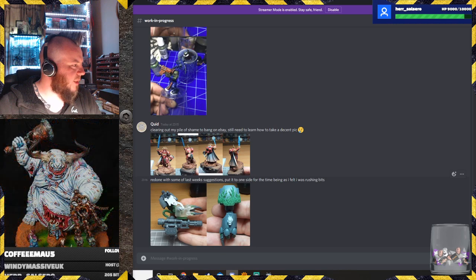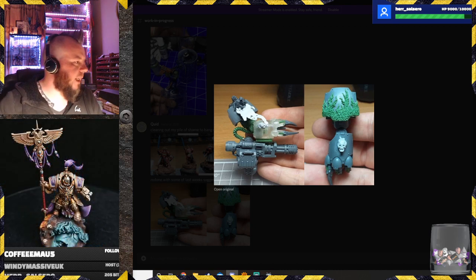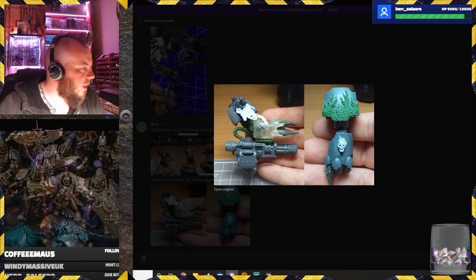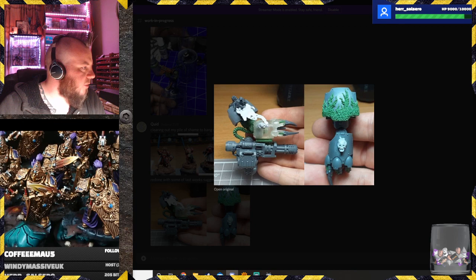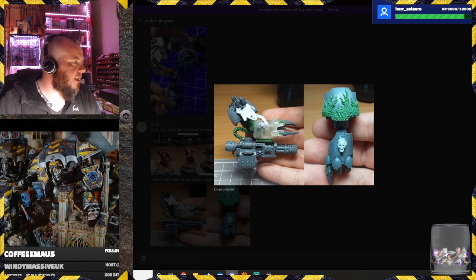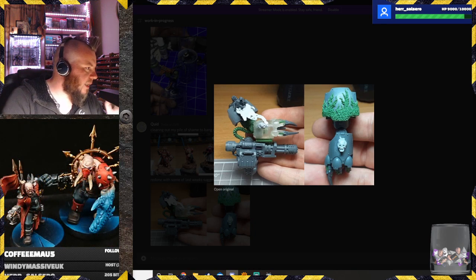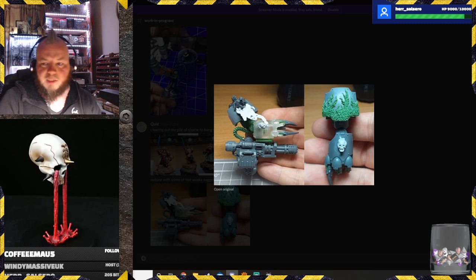Redone with some of last week's suggestions, put it to one side for the time being as I felt I was rushing bits. Good shout. So these are the skulls that you have sort of molded more into the fists. And looks like you've changed the position of that one a little as well to make it a little bit more centralized, which I really like.